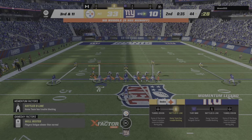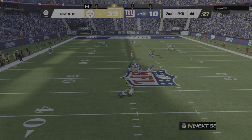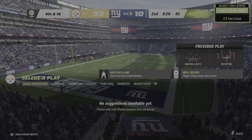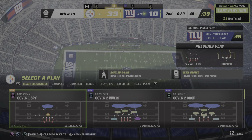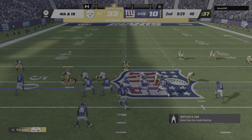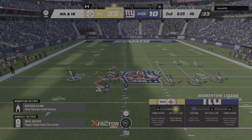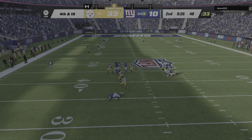We're backed up here, tough spot, needing 11 yards to pick up the first. Under a heavy rush, and down he goes. Now the Steelers use the first of their 3 timeouts, as the clock will stop with just under 30 seconds to go in the first half. They're going to try and throw. And he's brought down.